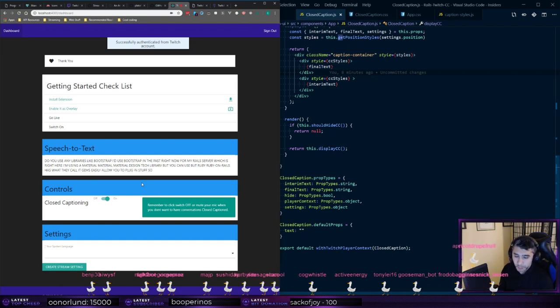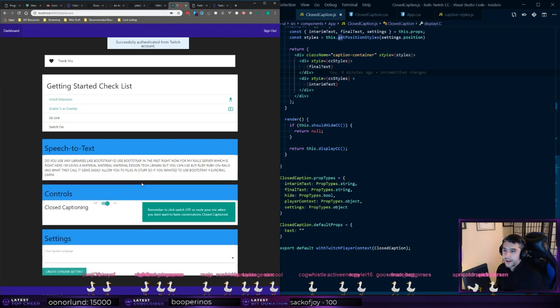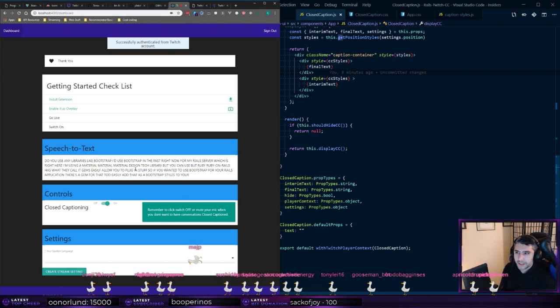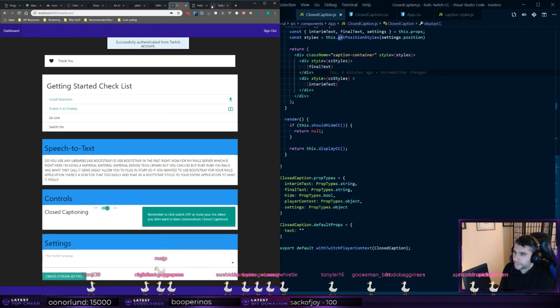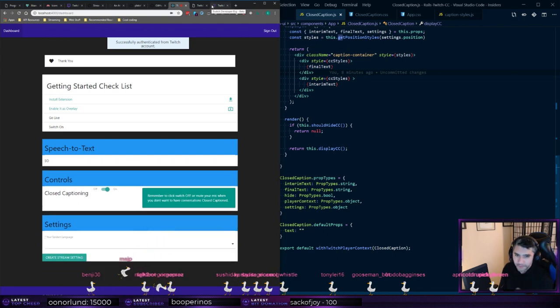So if you wanted to use Bootstrap for your Rails application, there's a gem for that to easily add Bootstrap styles to your entire application to make it really easy. So it gets you moving fast and building stuff.